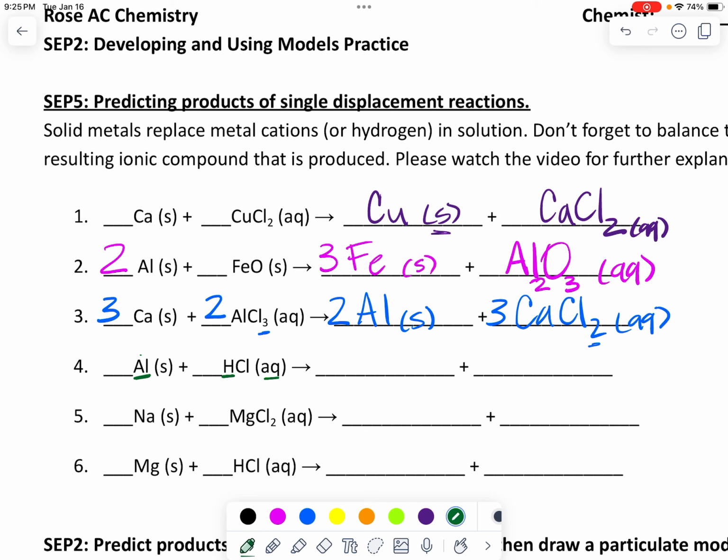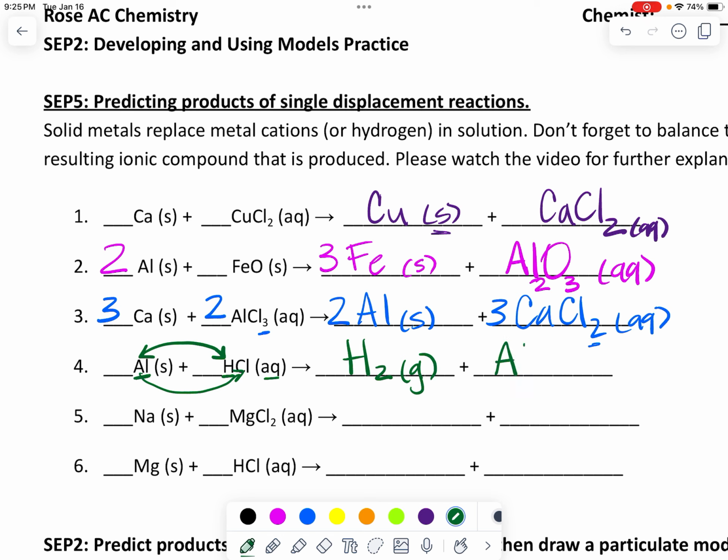So the aluminum will seek to replace the cation. In this case, it's not a metal, it's hydrogen. It still works as we did before, only hydrogen, of course, is a gas and it's not solid. So that we will take into account for our product. So if aluminum and hydrogen switch, we have hydrogen coming out of solution. Hydrogen is a diatomic element. Okay. And then my aluminum is joining with the chlorine.